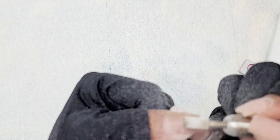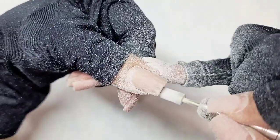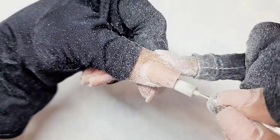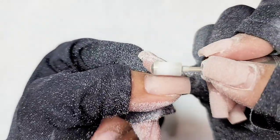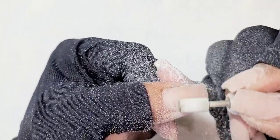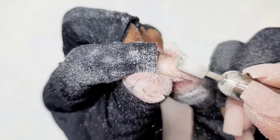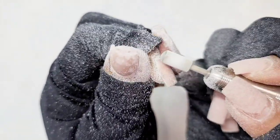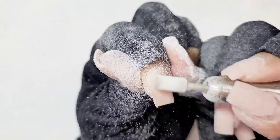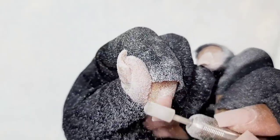So what I'm doing is I switched the RPMs to, I think, 15 or 16,000 RPMs, and this is to remove the bulk. Here I'm just going over that free edge, making sure it's nice and thin and removing part of the excess of the product. If I had any lifting, this would be a good time to go over that with this drill bit and remove it. You can finish removing it when you're prepping your natural nail. At this point, I haven't touched my natural nail at all. I'm just working with the product that I currently have on my nails, and making sure that it looks nice and thin.